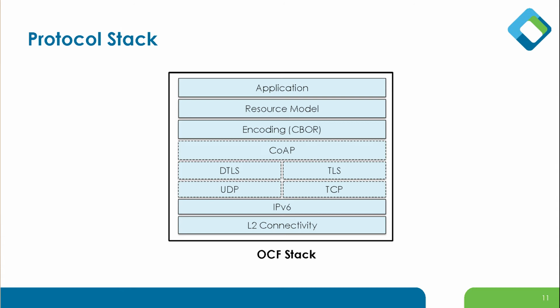On top of that, applications live. So that's the basic stack, how it lives. As I said, apart from the OCF piece, everything else is off the shelf. It's standard IPv6, standard DTLS, standard CoAP, and standard CBOR encoding. Where we put our flavors in is the resource model, how we interact with that, and how we define discovery for that.